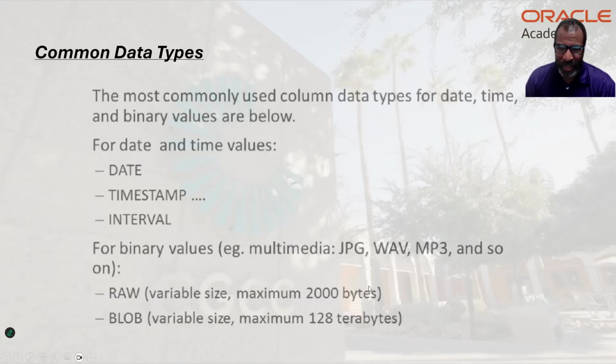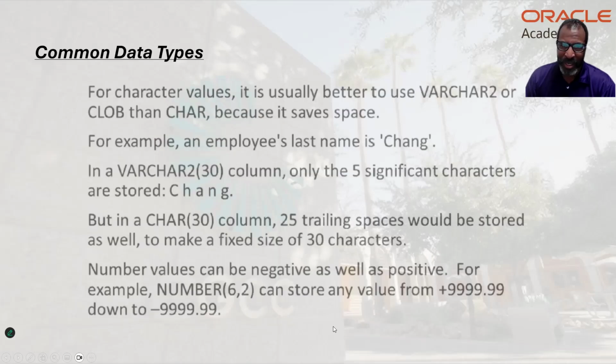And then for binary values, like JPEGs and special types of files, MP3, MP4 even, you use the raw or the blob. Yes, the blob is an actual binary. And don't ask me what blob stands for. I used to know this, but blob and clob. I think blob is something binary, clob is something char or character. But these are basically large data type objects. I think that's what it stands for. So if you're curious, you can Google that or ChatGPT it or whatever.